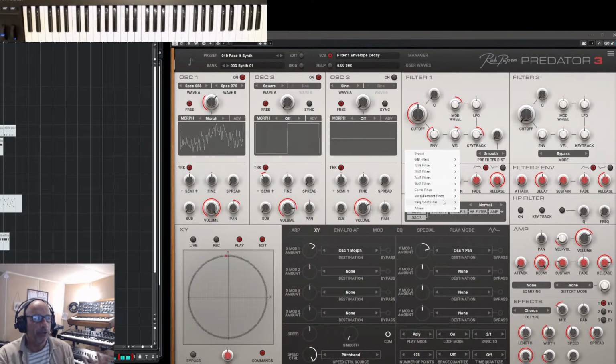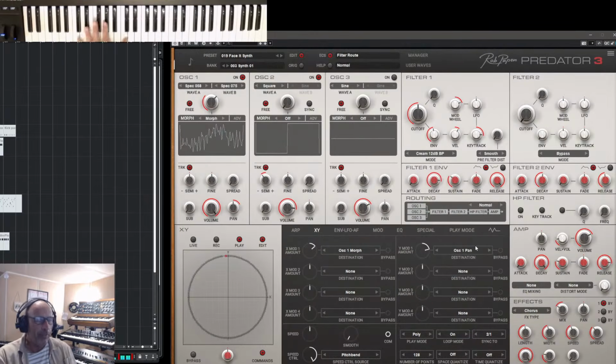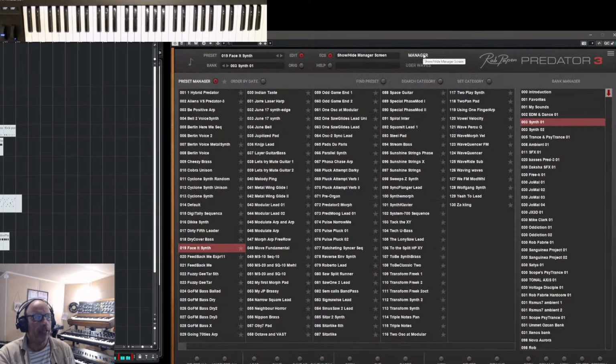So this we could then change and, for instance, say, oh, let's see how this sounds with a cream Taldeby. This one has really a strong panning. Very nasty, phasey synth, yeah, definitely.